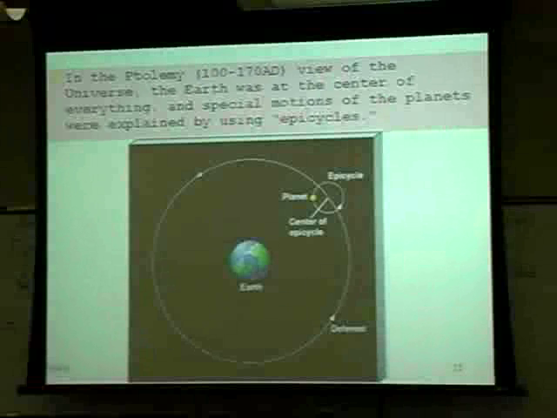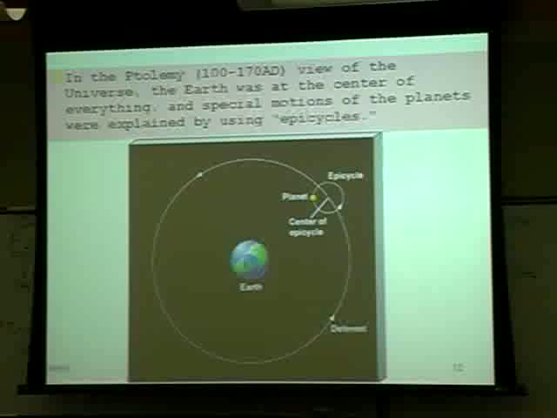In the time of Aristotle, just after Aristotle, there was an astronomer, the best astronomer of the day, Ptolemy. And Ptolemy came up with this view of the universe, actually this view of the solar system, that would explain the motion of these bright planets. And what Ptolemy said was, since it was believed that the Earth was the center of the universe, and this whole sky was just one big sphere of light, so to speak, that moved around the Earth, that along this sphere were these planets that were moving along their own little path called a deferent.